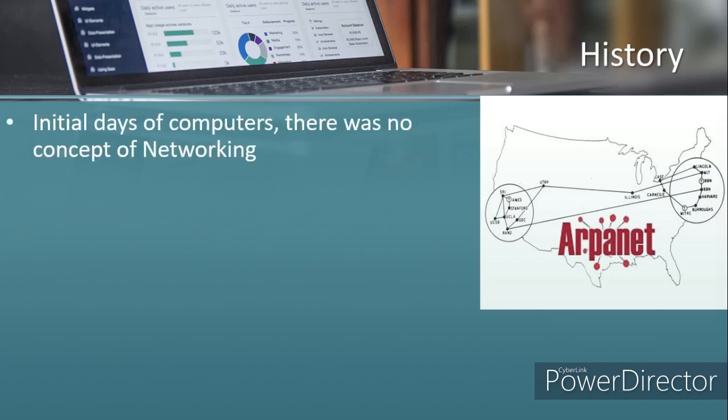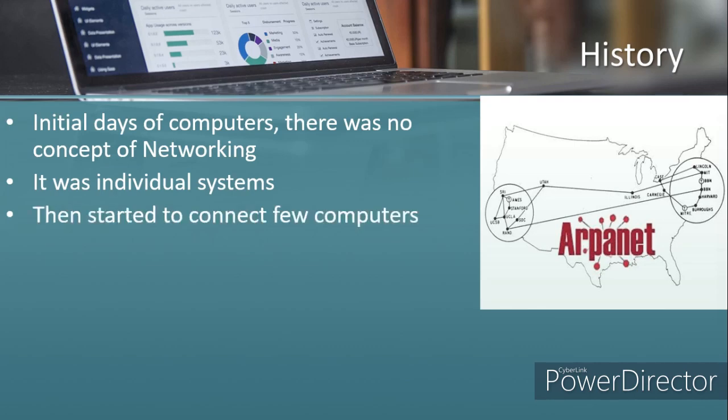In the initial days of computers there was no concept of networking, that is there was no concept of internet itself. Networking means connecting many computers or many people. That concept was not at all there in the earlier days, where the computers were individual, so each computer used to work only by itself, with no connection to other computers, like how you communicate with different people from one system to another system. That concept was not there. They used to work only in the computer, and they did not communicate with others, so that was known as individual system. Then slowly they started the concept of connecting a few computers, that is nearby computers, like 5 computers or 10 computers which are nearby.